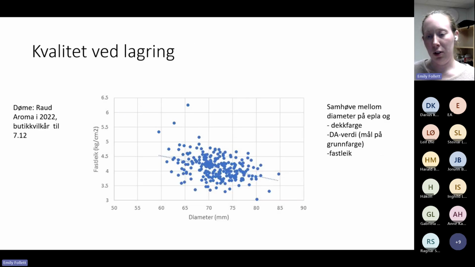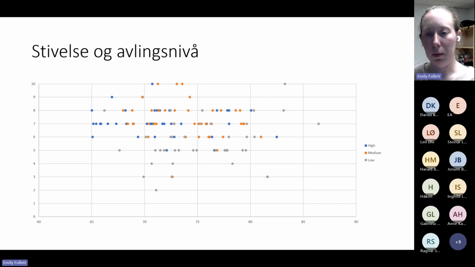And just to relate this to storage and what this means in storage: with this less variation and more similar fruit size, because in the low crop load there's a lot of fruit that are too large, and that will have an impact on their storability. Whereas the high and medium tend to be more clustered to the same size fruit.